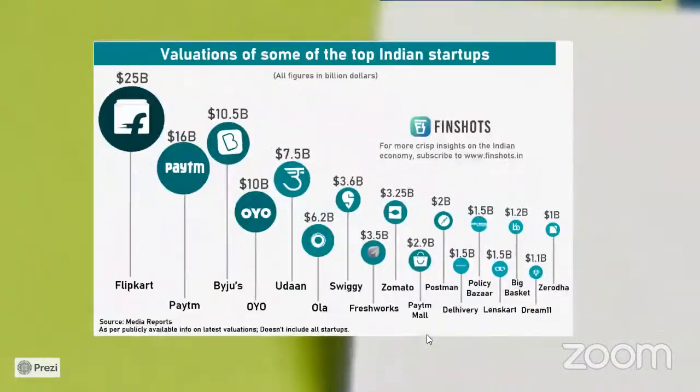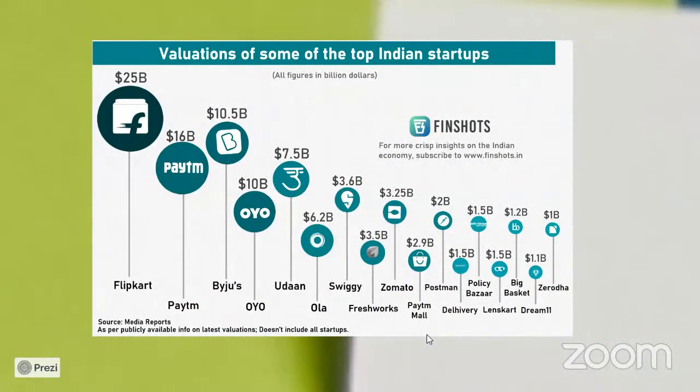For example, you take all these companies now, all these are top companies, right? You see the value of all these companies now, 25 billion, 16 billion. And when did all this start? Are these 30, 40 year old companies? They started maybe 5 years, 10 years back, isn't it? But who started this? Flipkart, Paytm, Byju's. All those were started by students who came out of college, thought of an idea, and sat together with their friends for 6 months, 1 year, even 2 years. After putting all those efforts into programming and developing a product, it becomes a company.